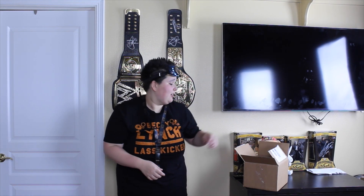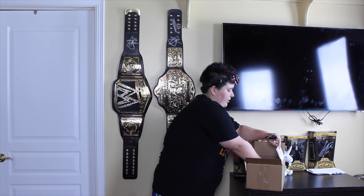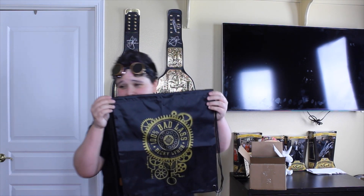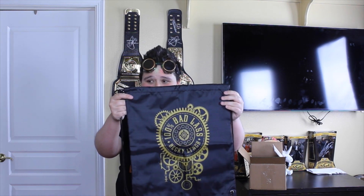I will also use it for my keys when I'm here in El Paso. And the last thing we have in this box is also for WrestleMania weekend — the Becky Lynch new drawstring bag. So I'm always using these kinds of bags for camera stuff or whatever I might need. So yeah, there's that.